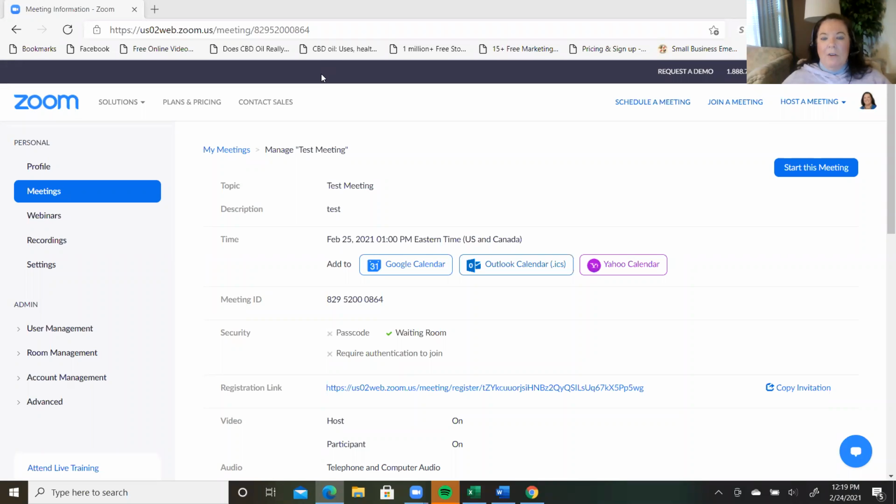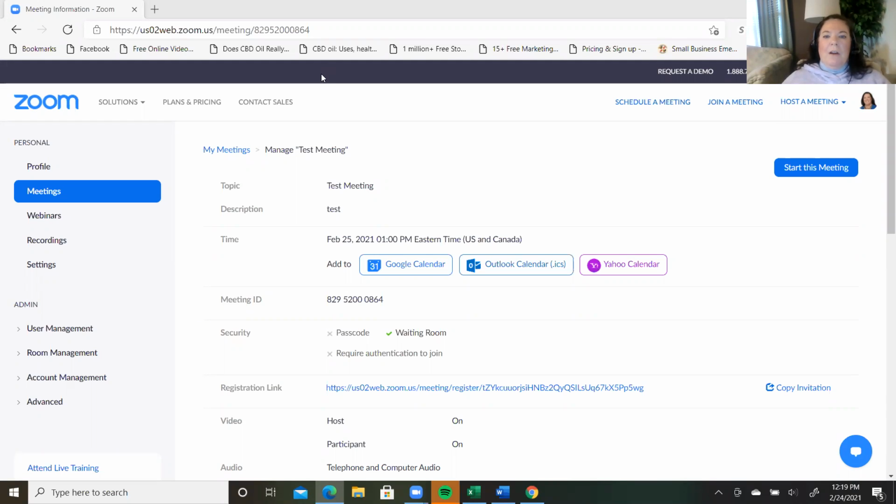The free account only allows you 40 minutes for a meeting. If you need longer, then you're going to need a paid account. And some of the other functions that I just went over are for just paid accounts. So there is an issue if you do want to get kind of fancy with it. You might want to upgrade to a paid account, but it doesn't need to be the super pro or whatever that real expensive line is. You can just go one level up and you should be good.